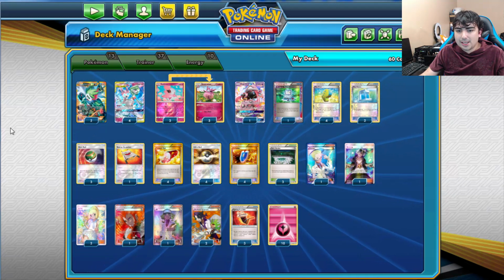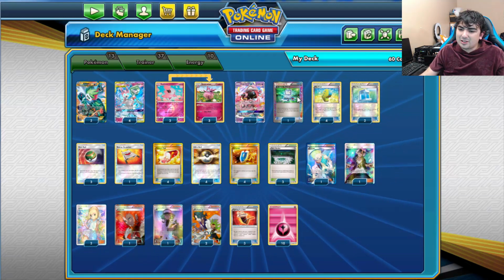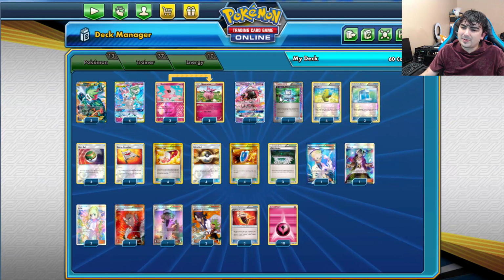And of course, I got my 1 Lele and my 2 Shamans. Pokemon lineups can be pretty basic here. And the same thing with the trainer lineup. But first, of course, I do have the 10 energy. Just wanted to get that out of the way. And as I said, the trainer lineup's gonna be pretty basic too.